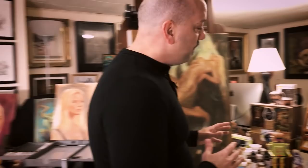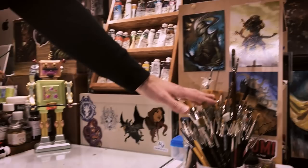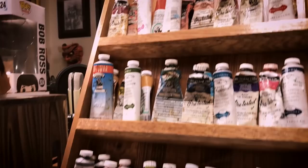All right, over here I've got a workspace for my oil paints. And same thing, I've got all of my mediums, everything out here. I've got my glass palette, I've got brushes all over the place here. And then right here I've got this paint rack that I made so that I could see all of my paints. Everything is visible. And over here, I've got some of my inking supplies laid out.